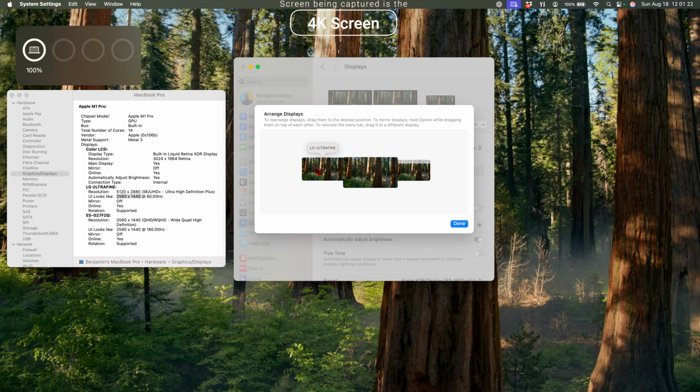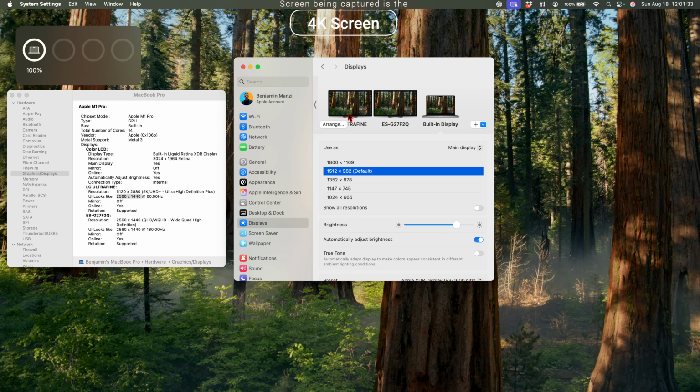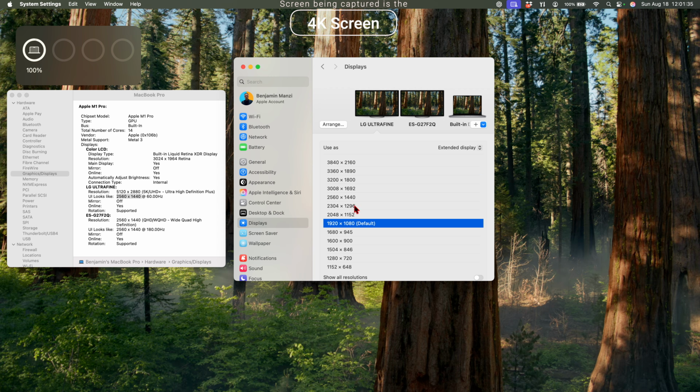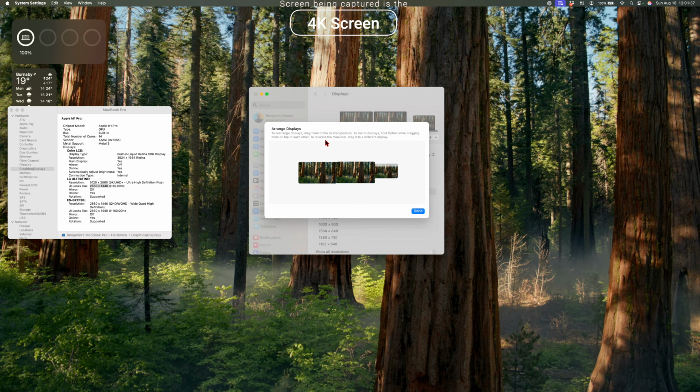If you try and arrange your windows, you can see how my 4K monitor looks, how my 1440p looks, and how my Mac's display looks. But if you go into your settings, go to the 4K monitor and set it to 1440p, and then try and arrange, all the windows are now the same size for my external displays.